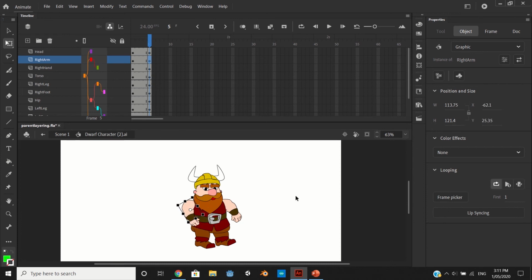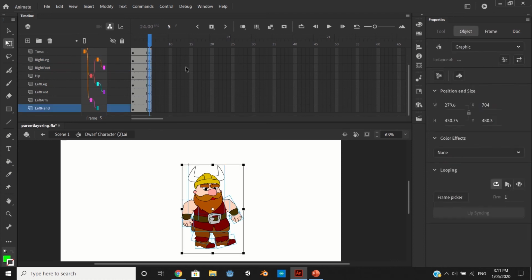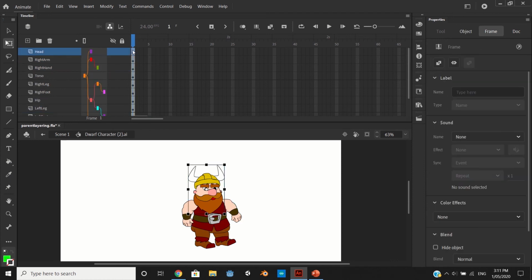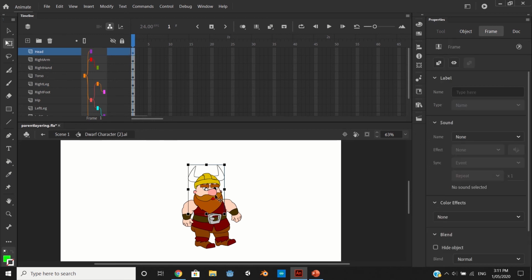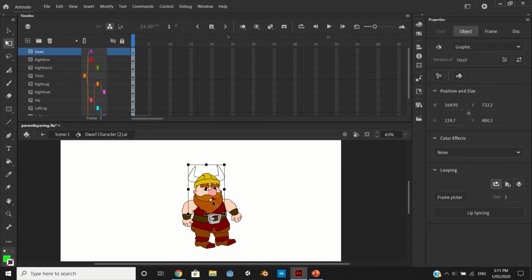So this is where we can actually make our animations a little bit better. So what we're going to do is go through each of our points and see these little white dots. These are our pivot points. So this is where they rotate. At the moment it rotates in a circle. However, our head doesn't rotate in a circle. So we're going to use this free transform tool. We're going to select our head, select our keyframe, and move this to about here, where his neck would potentially be. And then we're going to do that for all of them.